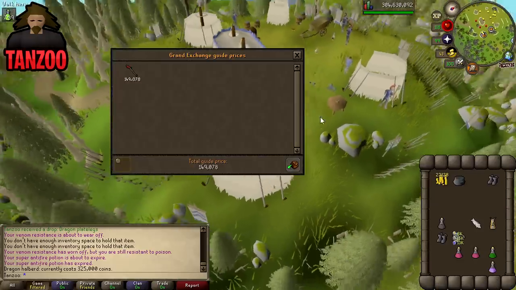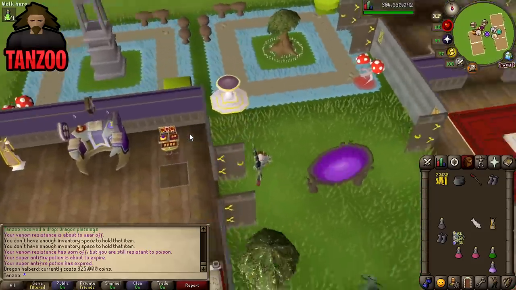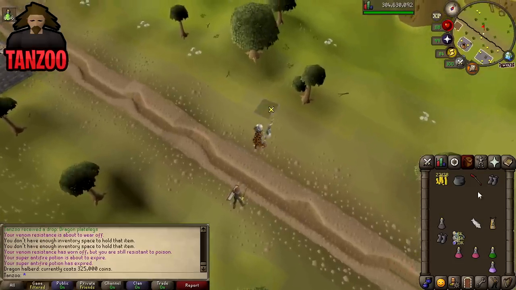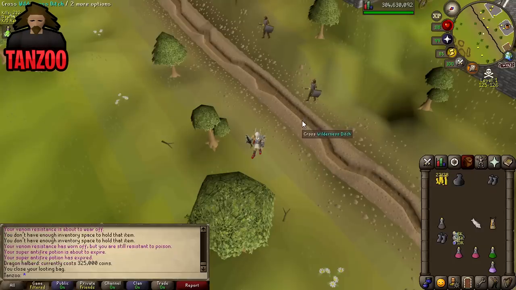How much does this retail? 450. That'll do me. Like I say, it is the most expensive looting bag. We don't have to fill the looting bag. Obviously, more items, the better. This is going to be the last item we put in the looting bag. We're going to close it, and we're going to go meet up with Jen.